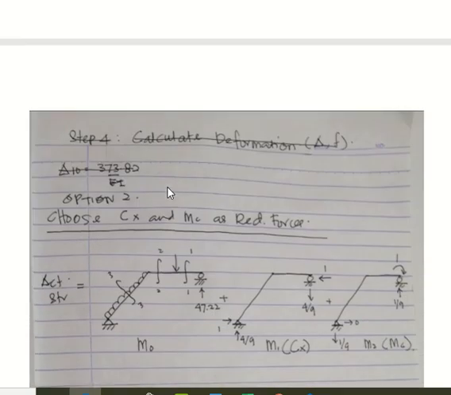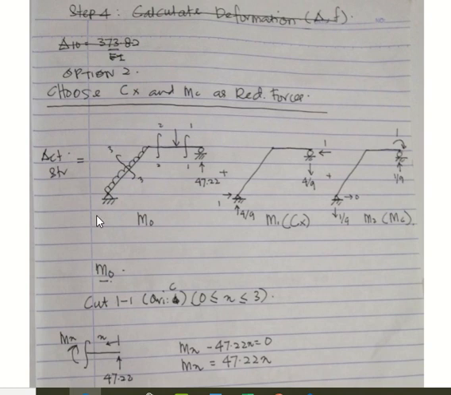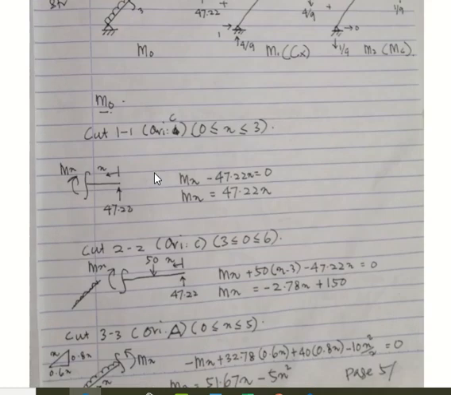So for cutting number 3, this is your balancing moment. Now I'm considering the left-hand side structure, that's why the balancing moment is anti-clockwise. You have a reaction here of 32.78, and you have a UDL here. Okay, 40 and 32.78, this is a reaction here. You calculate the reaction here due to this system.